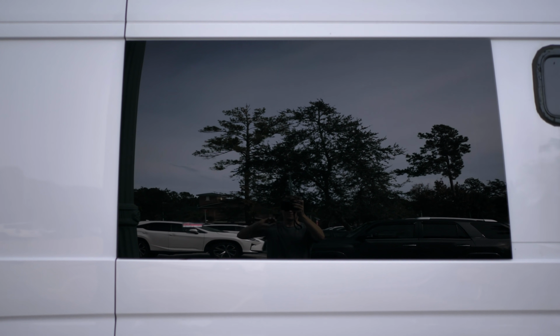All of our windows we did have tinted. The ones in the living area are tinted at a limousine tint, which does block out some of the light, but really it's for privacy during the day. We want to be able to sit in our van and work if we're somewhere in public and not have people seeing us working, and it works really well. They have no idea we're in there. So those are tinted as dark as you can get them, and then up in the cab area we had the side windows tinted, and I believe those are at 30%. That was the highest you can legally do it in Tennessee. Yes. So that's it. That's our van tour.